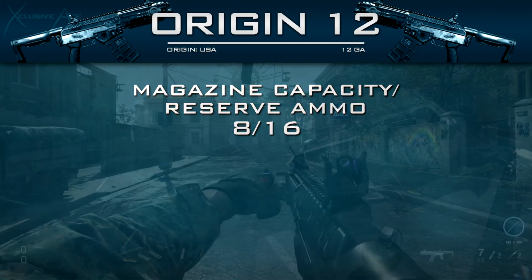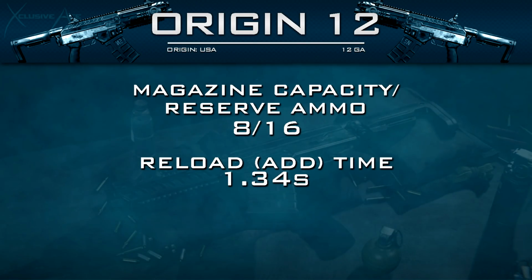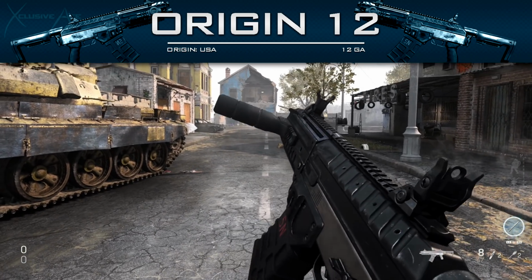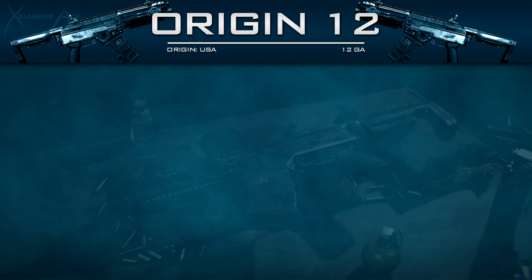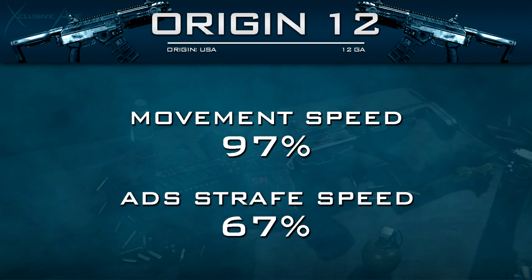Getting into magazine capacity, this is 8 rounds with 16 in reserve, and when it comes to our reload add time, our standard reload add time is 1.34 seconds, which is quite fast. That's actually very solid. However, if we did want to speed that up even more, we could use the sleight of hand weapon perk, which will cut that down to 1 second exactly. But that brings us into our movement speed, which is very solid at 97%, and our aim down sight strafe speed with this gun is also very fast at 67%.